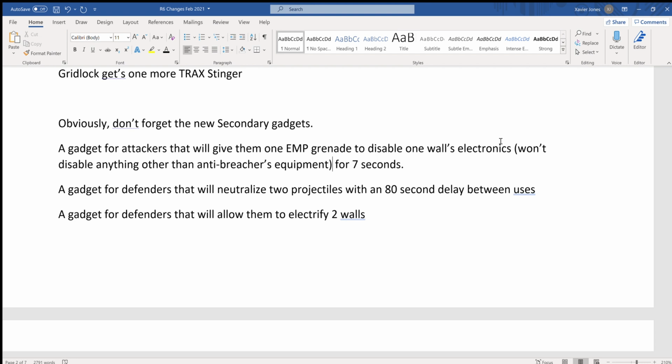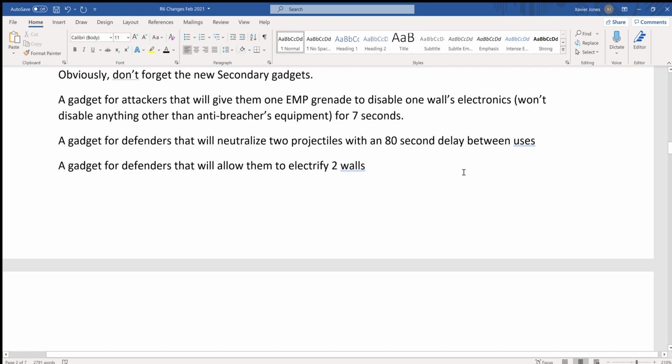So it's very situational, but if you know that you won't be needing a Thatcher EMP for anything else, you can bring this one secondary gadget and you have one attempt to not mess it up and actually get through that wall. So, be smart. Think before you do. Or you can bring this in tandem with your Thatcher, and you can double check or triple check to make sure you actually get that wall.